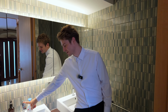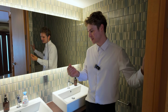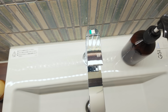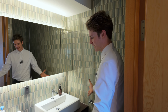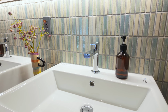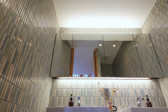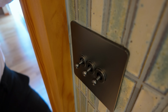Unluckily, these ones are super designed taps, but we needed to order special fittings for them because it's not a Japanese unit. So everything that we didn't have here, we had to order from Italy. And while this entire piece was about $500 US, these small little fittings were about $150. But I think it turned out really great. And I really like that the mirror and the cabinets go from wall to wall. And some recessed light up here. All of the switches are also stainless steel.